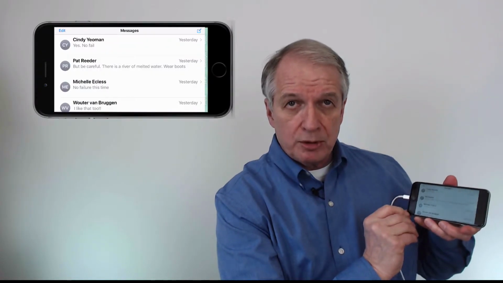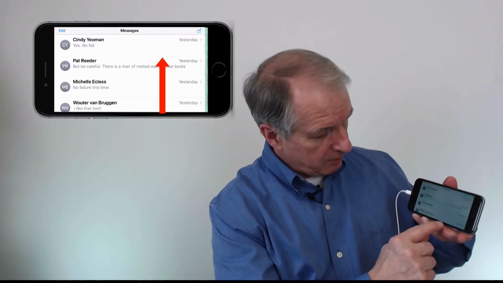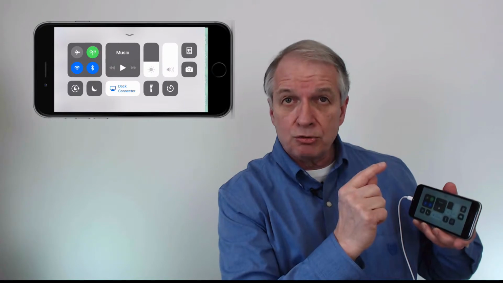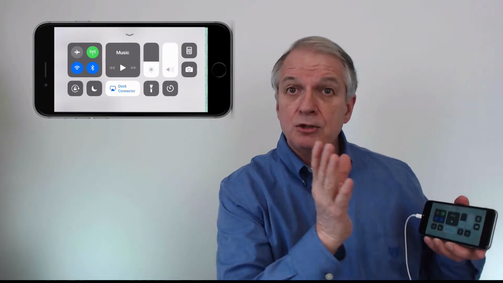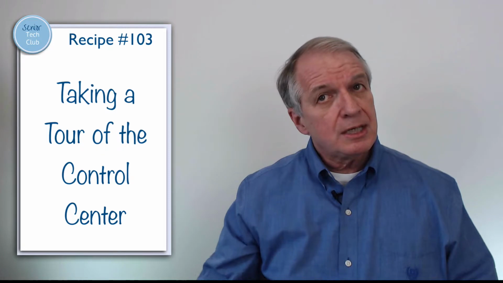Now, if your device is in landscape mode, I'm going to go into the Message app and put it into landscape mode. You will still swipe up from the bottom of the screen, but obviously you don't have the home button there, but you'll still swipe up from the bottom of the screen in order to retrieve the control center. Now, your first practice assignment at the end of this video is to practice those access moves until you are confident in your access.